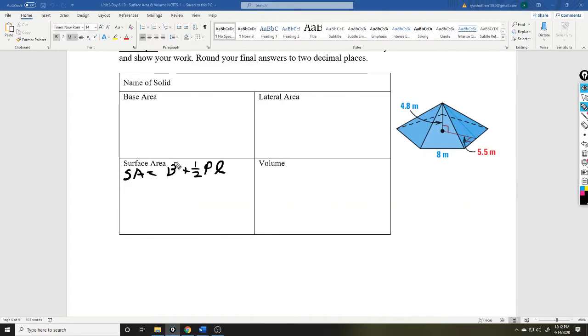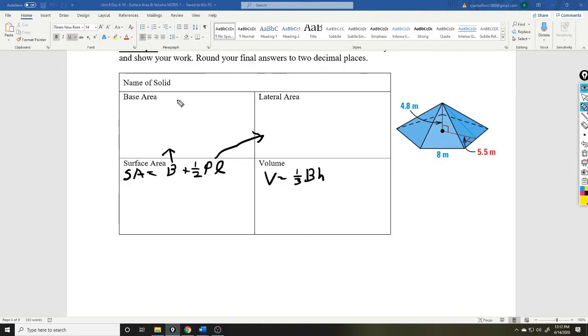Remember, we're going to find this part up here, and we're going to find this part over here. So let me actually draw those arrows. This is where we're going to find the area of the base, and this part of the formula is going to be found over here. And then volume, 1/3 the base times height. All right, let's get started.